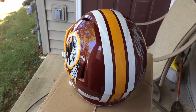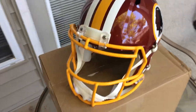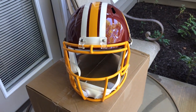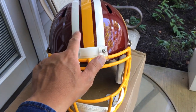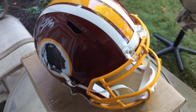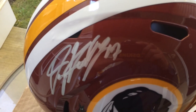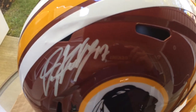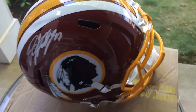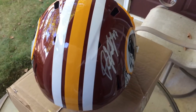This is the new style Speed helmet, and you can see the face mask is pretty ornate. The front has a yellow and white stripe on the top and on the side. It also has an autograph of a former player, Darius Juice. He didn't actually wear this helmet — he just autographed it and they sold it.